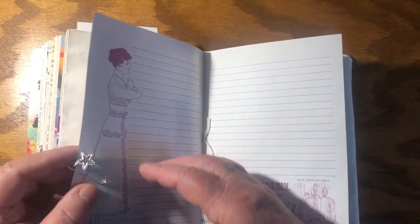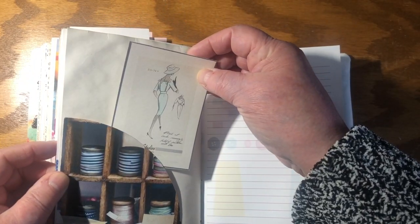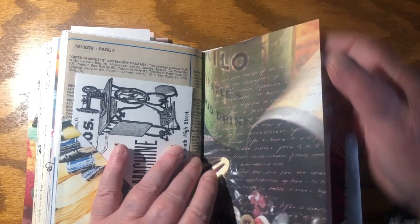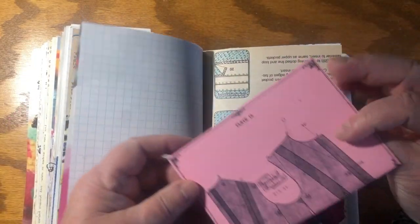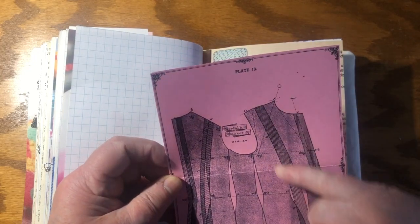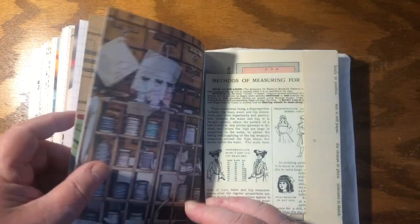Some denim, because lots of us started sewing with denim. There's Hall's Bazaar Form again. Another dress — she's got a slightly less improbably tiny waist but still very tiny. Sewing machines, more buttons. I'm not really obsessed with buttons, you understand, just quite obsessed. Pin boxes. Another of these plates with all the darts and all the places for putting interfacing — it's just fascinating. A Norfolk jacket. I had such a wonderful time looking for all these things.